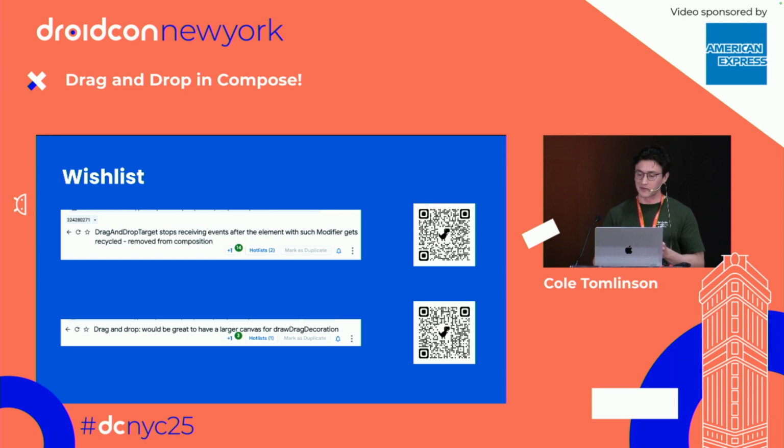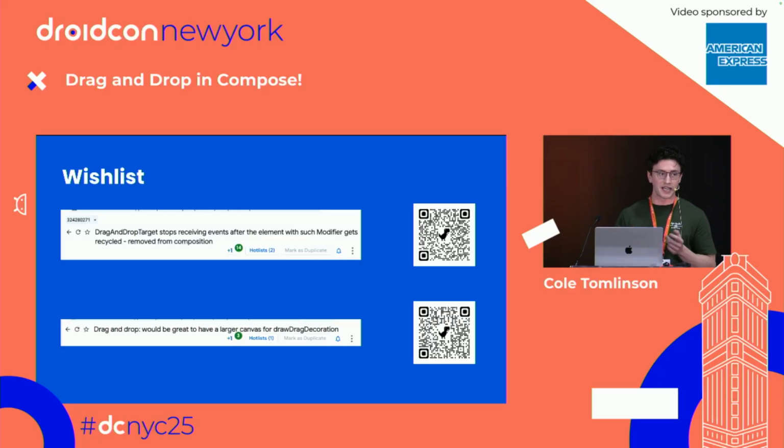If that was resolved, my big idea is I have a dream of a future where I think you could apply the drag drop source and drag drop target modifier to any item in the lazy column. And then that would give you enough contextual information that you could make that rearrange decision right there in the callbacks, totally get rid of the drag drop state. And I think that would get us really close to an out of the box solution for rearranging in a lazy column, which would invalidate my whole talk, but that's a good thing at the end of the day.